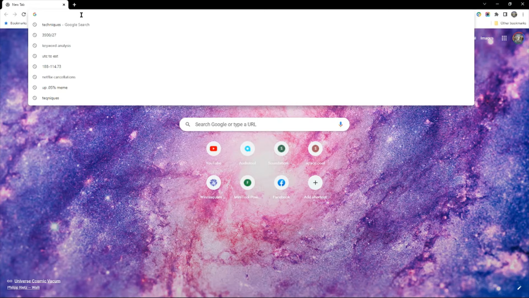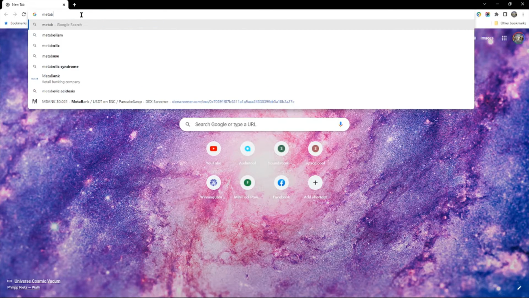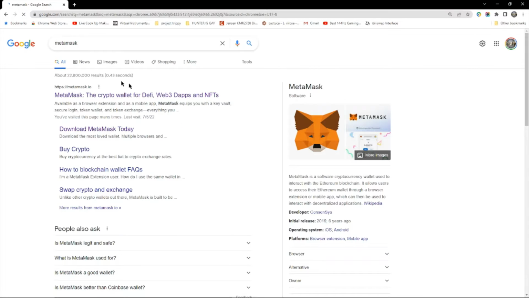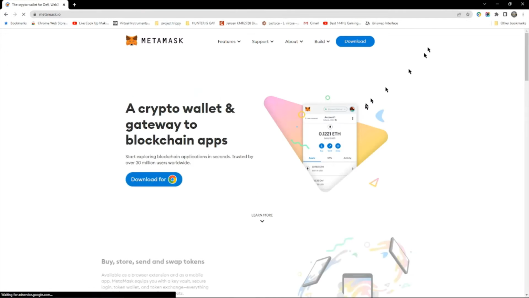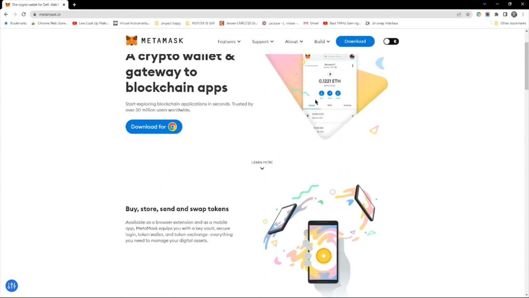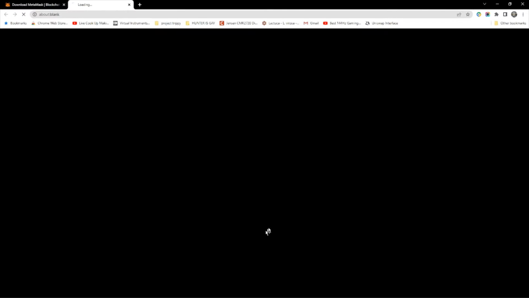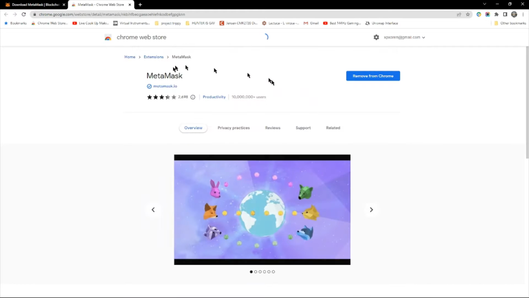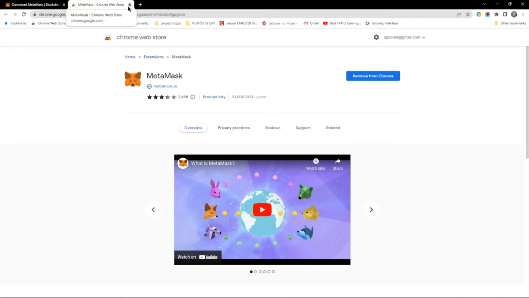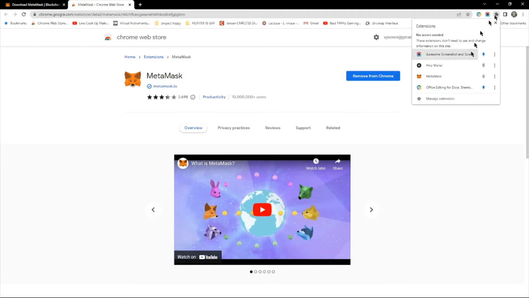So the first thing that I'm going to need to do if I want to invest into cryptocurrency is get a cryptocurrency wallet. Okay, so I personally use MetaMask. So I'm just gonna Google MetaMask. Where can I get MetaMask? MetaMask, first one here. Okay, pretty self-explanatory. It leads you right through it. You can hit the download button here. You can install MetaMask for Chrome, and I already have it, so I don't want to remove it. I don't want to type in my seed phrase again. But yeah, you download it there, and eventually it would pop up in your extensions here.